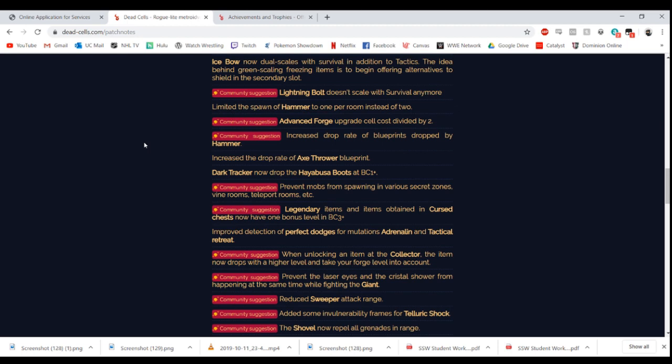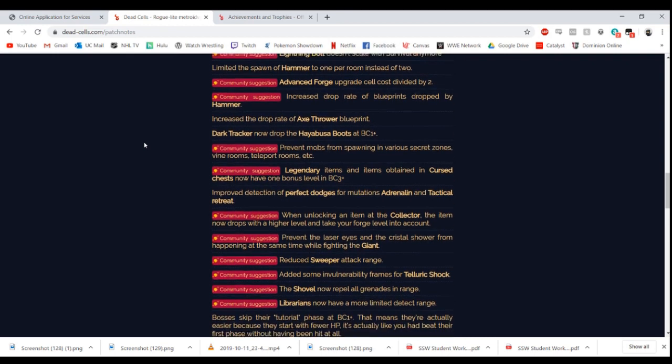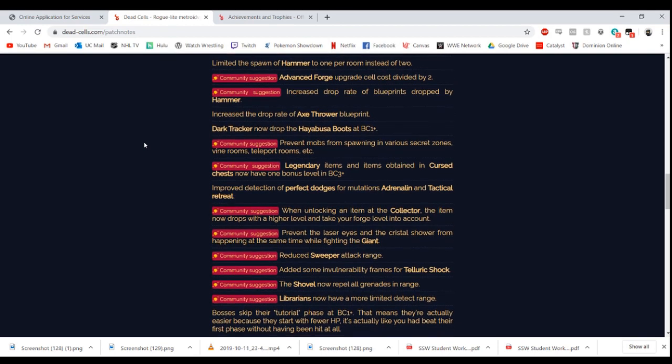So that'll be great. Lightning Bolt doesn't scale with survival anymore. That's fine. I use Lightning Bolt mostly as a tactics weapon anyways. Limited spawn of hammer to 1 room instead of 2. That's good because hammers can be kind of ridiculous sometimes. I've had to deal with like 2 of them before. Oh boy, not fun. I don't know about elites. I don't think that applies to elites.